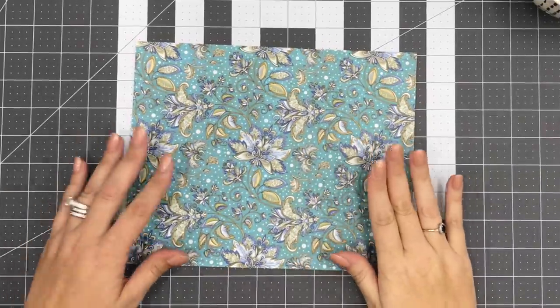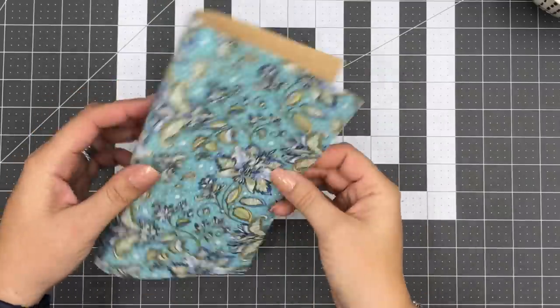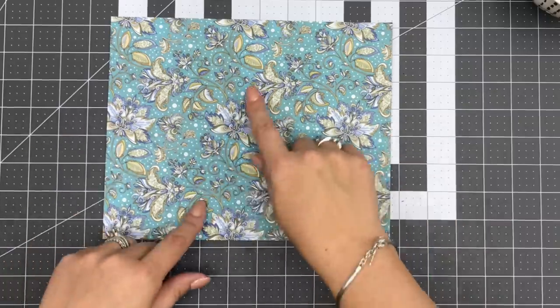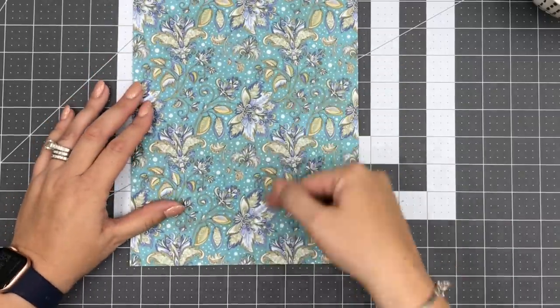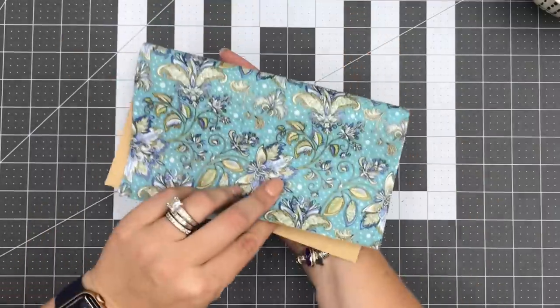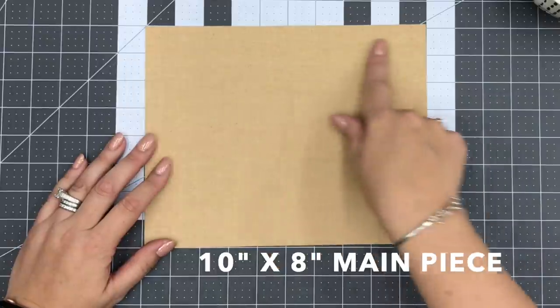So this wallet works best with a non-directional print. What I mean is that you are going to actually turn this piece. So I want to make sure that I don't have anything that's going to be upside down on one half. The zipper is going to be in the center. So when I fold this, I just want to make sure that it's not going to bother me that it's going in 2 different directions. So I'm going to turn this over, and this is my 10x8 inch piece.